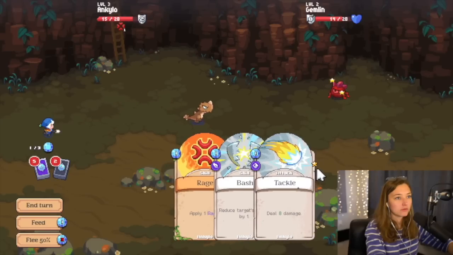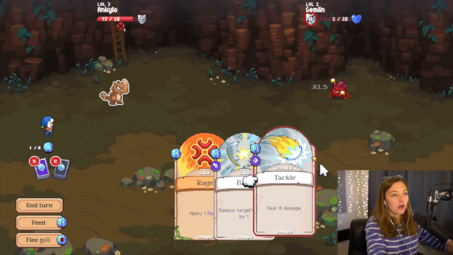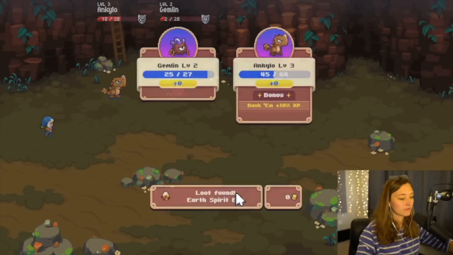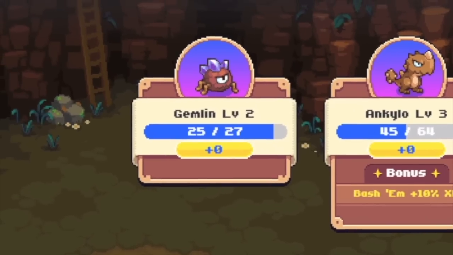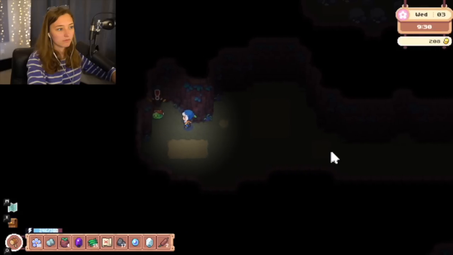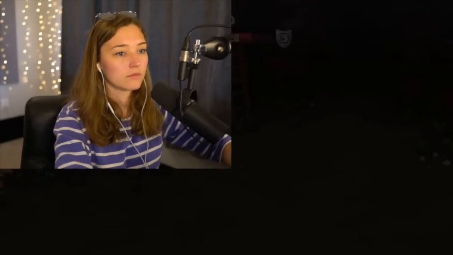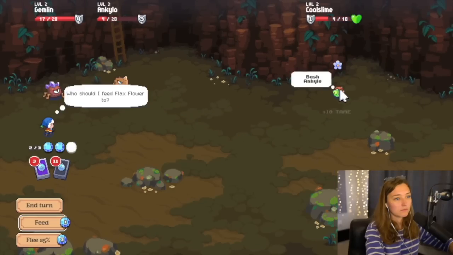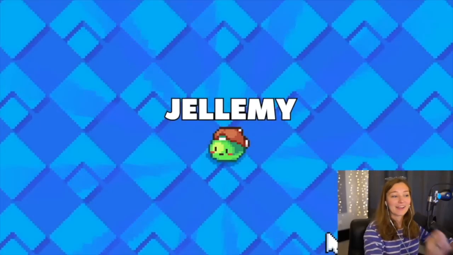Now that I knew how to tame spirits, I brought the gemlin's health down and then offered it a flax flower, which seemed to do the trick. As a reward, I received a spirit egg and decided to call the little guy Pooter. Honestly, the urge to start collecting all like 100 spirits in this game was too real, so I continued into the mines and expertly caught this little slime with a backwards hat, naming him Jellamy.